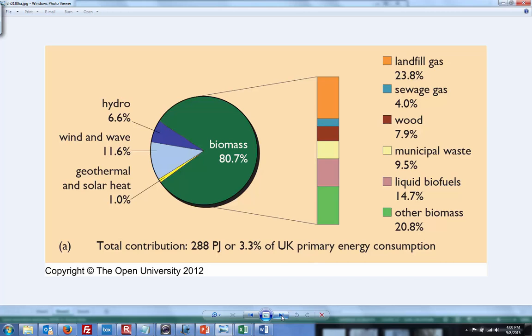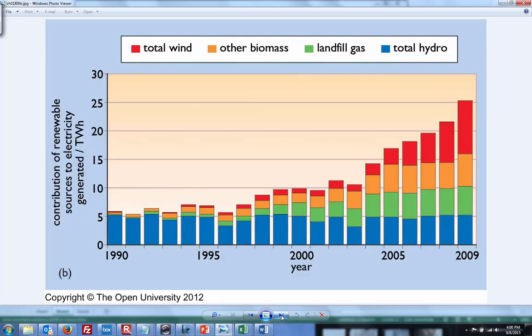Okay, and then here's your UK. Obviously the book is based upon the UK, so this is where their renewables come from. And now, this is pretty encouraging. If you look at the total wind, this has a lot to do with that problem we just did. Total wind is coming online pretty big time, mainly in offshore wind in the UK. If you get a chance, go over to Wally Higgins' office. He shows this pretty massive wind turbine farm offshore in the UK.